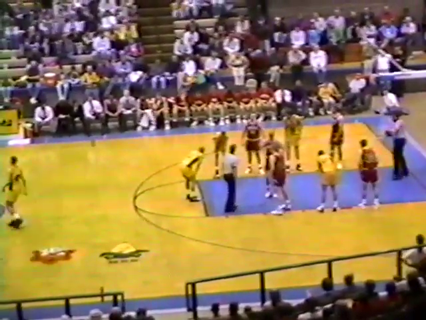Jared Miller just took it strong to the hole that time and put it down. He'll end up at the free throw line. What a great move by Miller that time. Crossover dribble at the top of the key, drove right in the lane, got triple teamed that time, threw it up off the window and scored. And he's going to get a chance to cap the three-point play here. 34-24. The free throw in and out, no good.